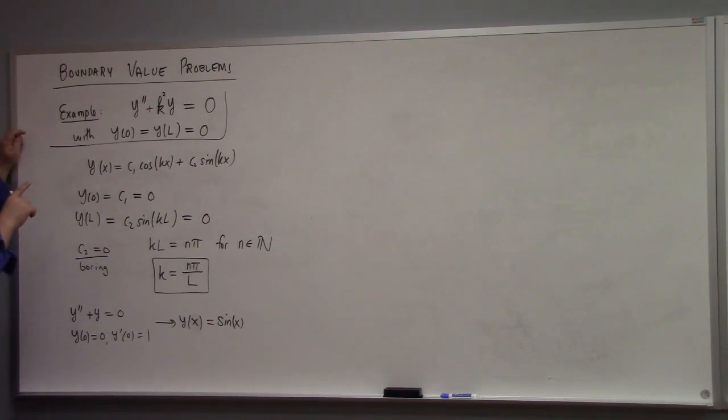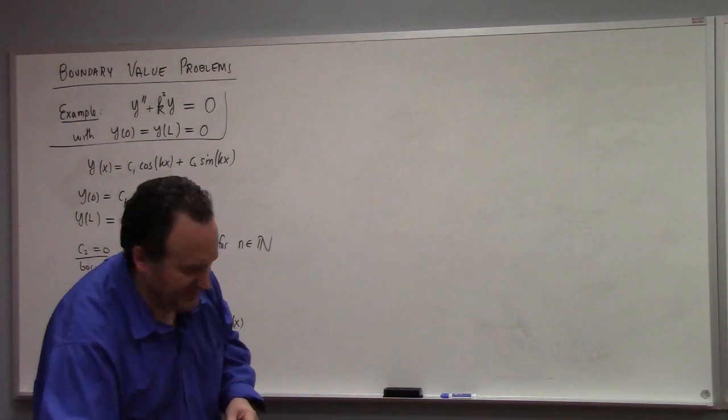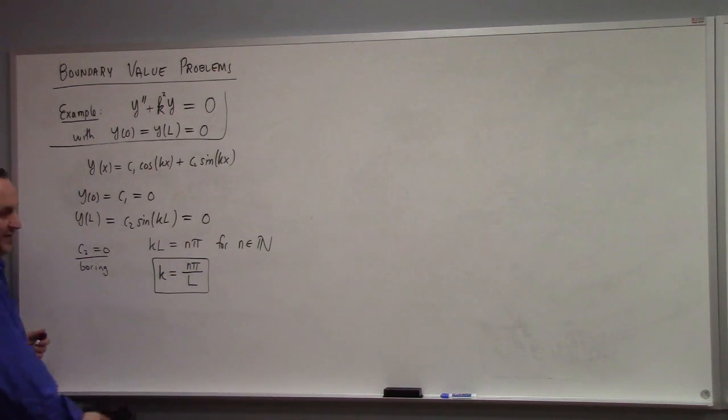Understand here, there's only a solution to that problem in the context that k is equal to n pi over l. Only when the differential equation matches the boundary values do you get a solution in that sense, right? In the vast majority of cases, for a given length L, most choices of coefficients for k squared will fail to have a solution which exists. So it's like the bounded space. Yeah, it is reminiscent of that, isn't it? So you get that initial value problem out of the way.